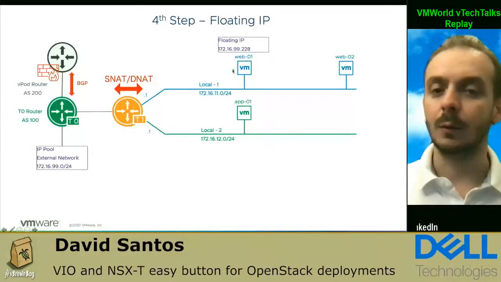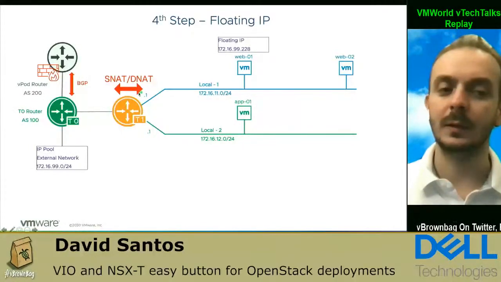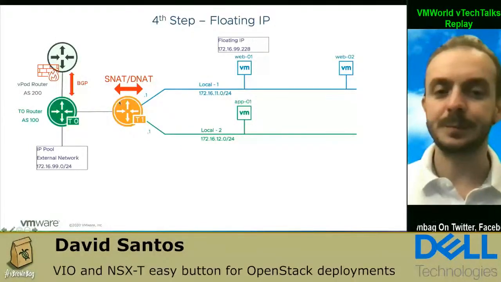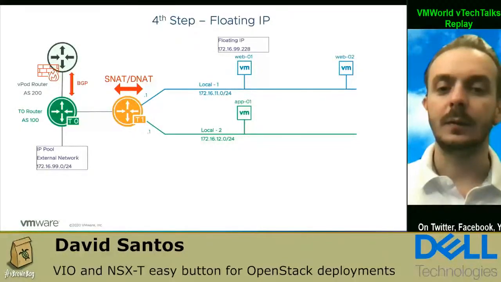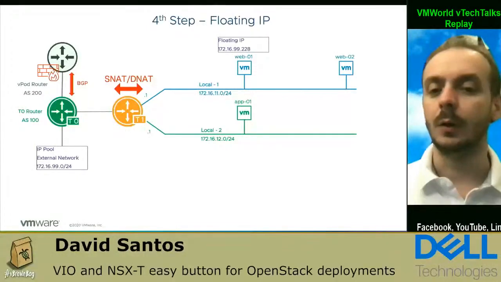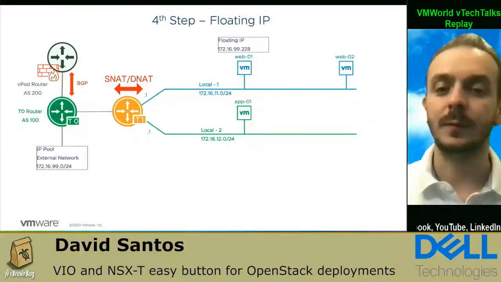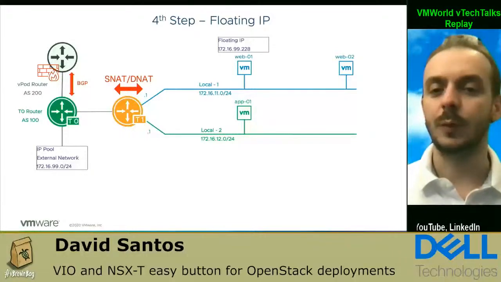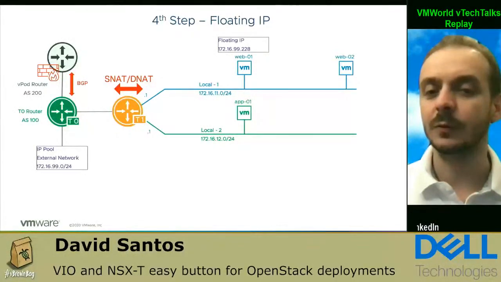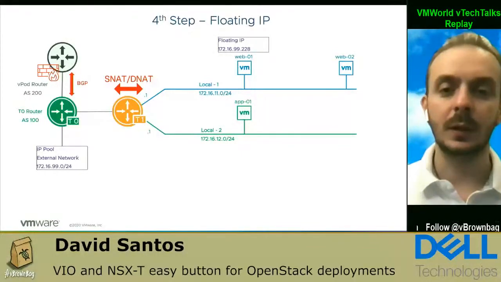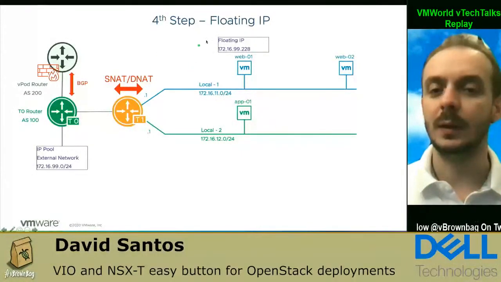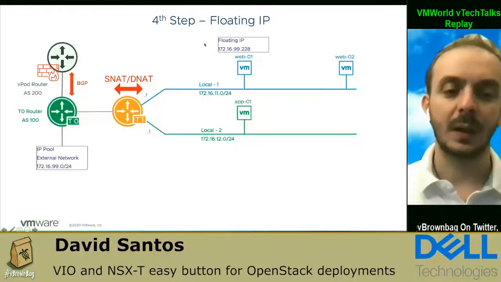This way, we don't need to redistribute or share the internal networks with a physical network. It helps a lot when you have bubble environments, or when you have a multi-tenant environment and you have IP overlapping. This way you can have multiple identical networks with identical subnets, sharing only the floating IP as a common network.